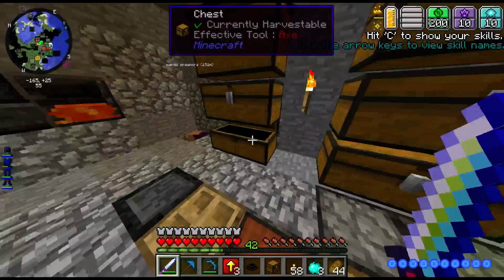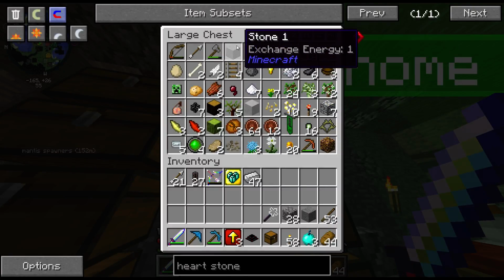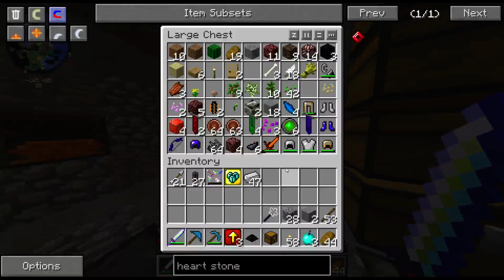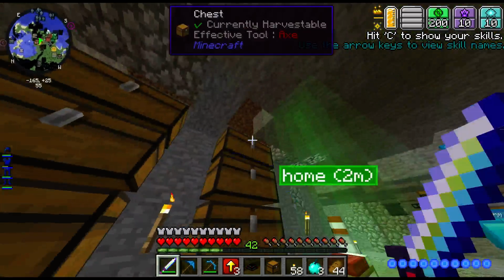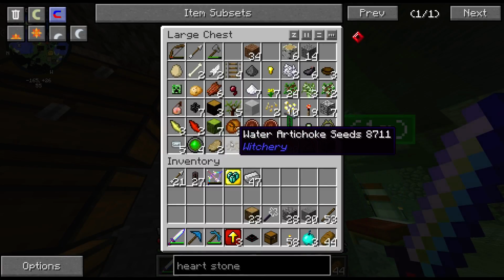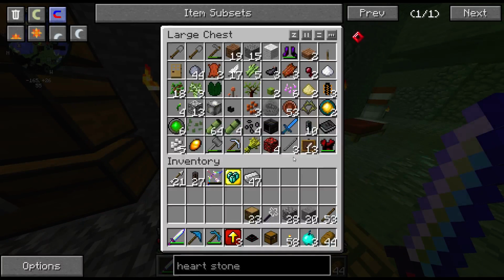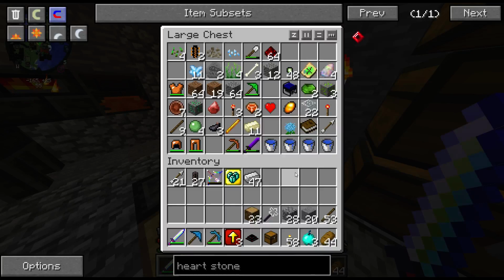So I need to find my cooked stone that I had. I know I cooked some somewhere. There we go. And then I need the wood that I had from a while ago. Alright. So I'm gonna need more wood than that. So I should make an axe dedicated to going and chopping trees. So in this case I'm going to make a rupee axe. Let me find rupees.